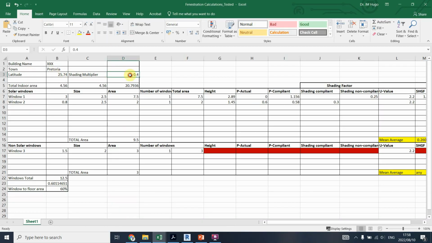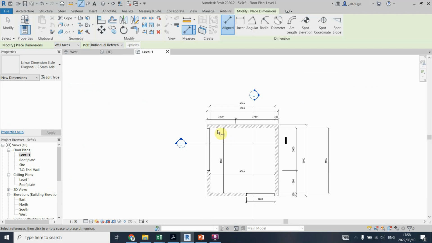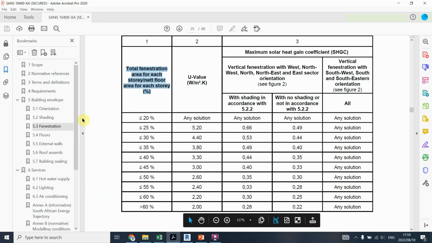So now that you've got an idea of what the shading multiplier is, because you need to know that in order to see whether you need to follow through with a shading compliant window or a non-compliant window. Next up, you need to first work out the floor area. So I just did a quick calculation here. You can actually go and measure it, but in this case we don't. But if you work out the net floor area, that's excluding all the external walls, but all the internal walls included. So if there's a 110 wall inside, it will be included. I believe storerooms as well.